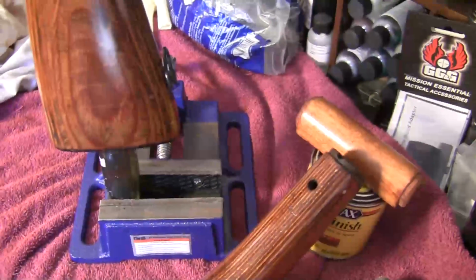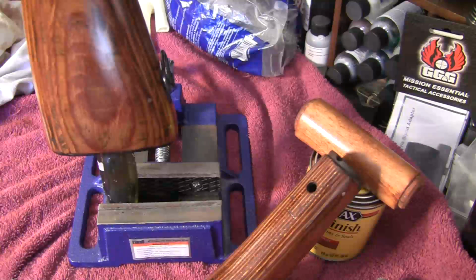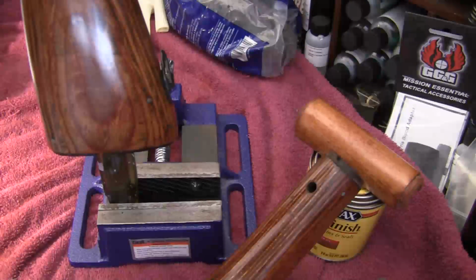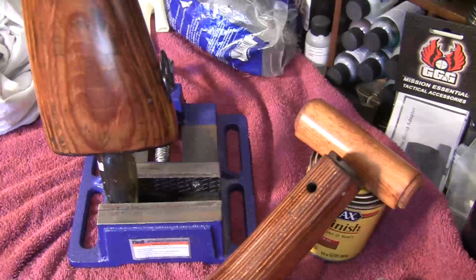Like I said, this took me 2 or 3 days of work, and really it was mostly waiting, just letting this tung oil dry. And if I'd had a heat gun, which I do, I just can't find it, I probably could have made it take a lot less time. But it was just sitting around, and it's something I'm doing on my off days. So I hope everybody finds that useful.